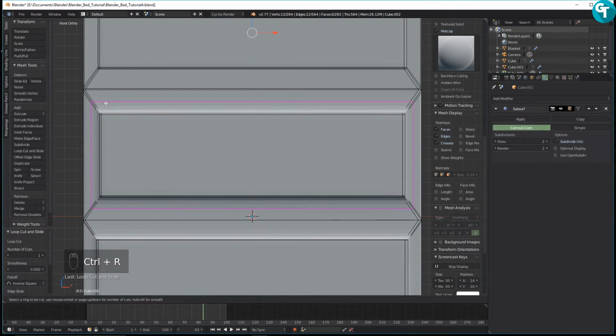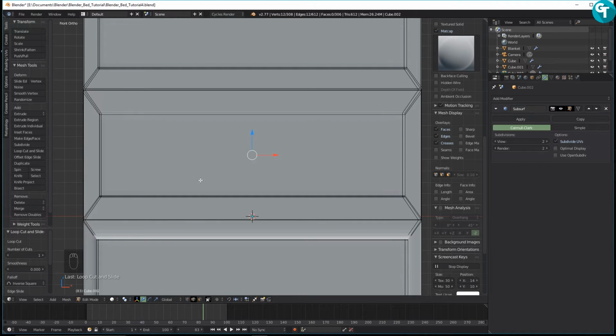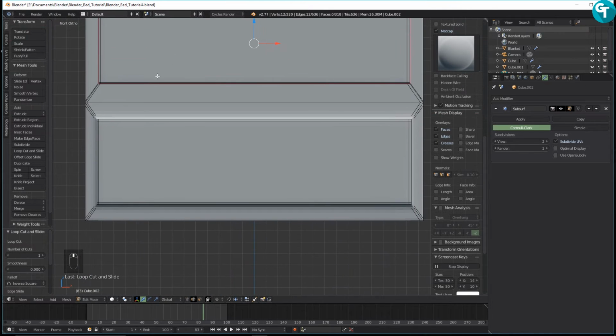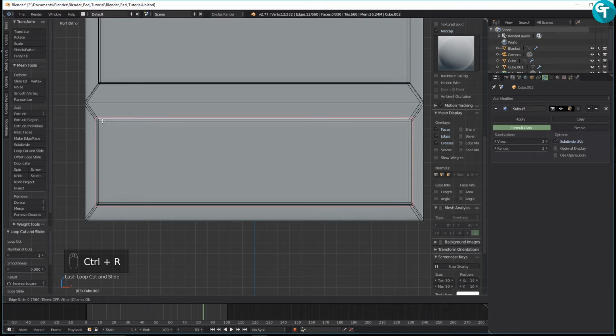So we'll go Control R, add one there. We don't really need to, on these ones, we don't really need to add a loop cut up there. Let me Control R here, Control R here, and we're going to do Control R on this one and add another one here, just like that.